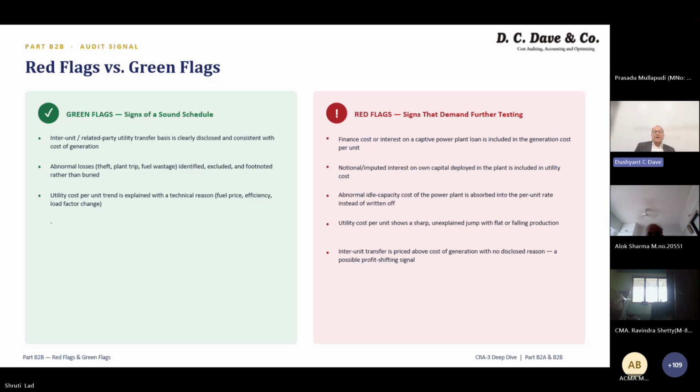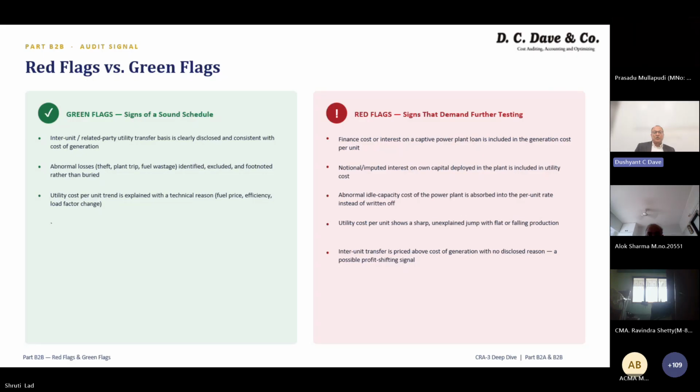So again, I would like to put a caution here: we are discussing all these reasons, but the cost auditor is not here to question the management on why this happened. He is only trying to find evidence for the sudden increase or decrease, and a report or supporting document for the cost incurred. I'm not at all suggesting that he goes and says, come on, Mr. Client, what happened? How come your utility cost has gone up so much? The client knows about it. The client knows exactly why his fuel prices went up.